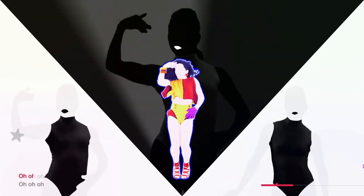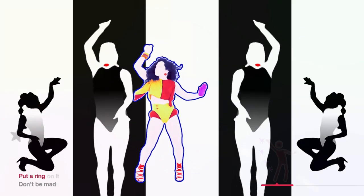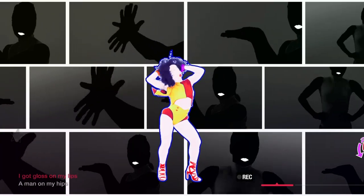This song has a great and hard choreo in the music video, but Ubisoft didn't put it in the game. The choreo from the game is very simple and easy and keeps repeating the moves a lot. That makes it easy to remember all the steps. And this song is great if you wanna act like a diva like Beyonce.